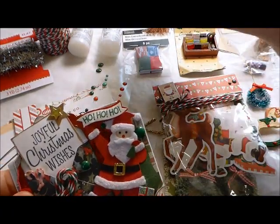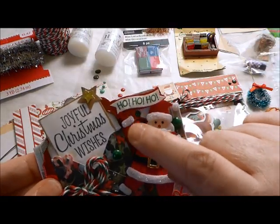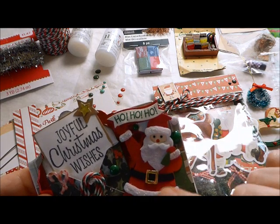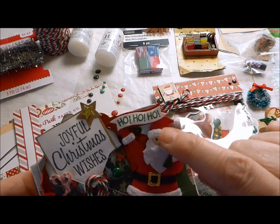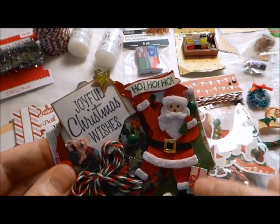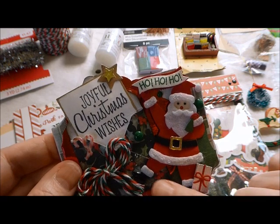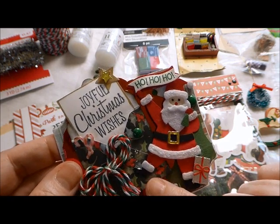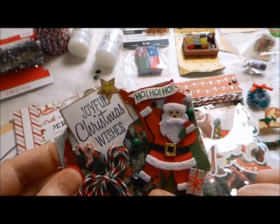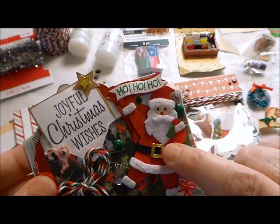and I thought that Santa needed a little dressing up, so that's where I used my glitter drops. I went ahead and put the glitter drops on his cuffs and the rim of his hat and the pom-pom on his hat, cuff of his coat, cuff of his pant legs. And then I thought the boots needed a little jazzing up, so I put some of the crystal drops on his boots and on his buckle.